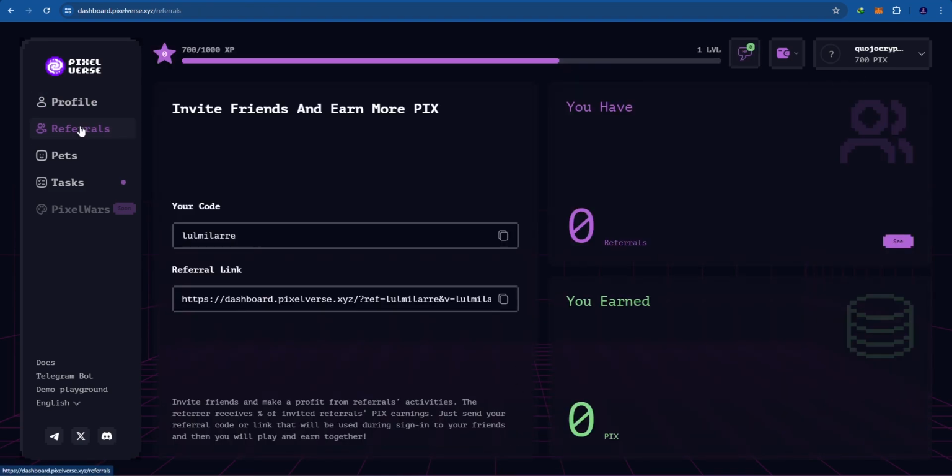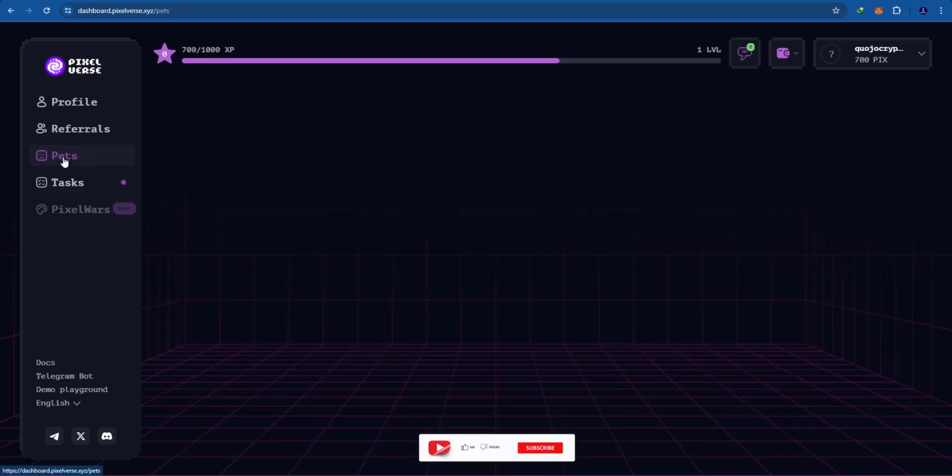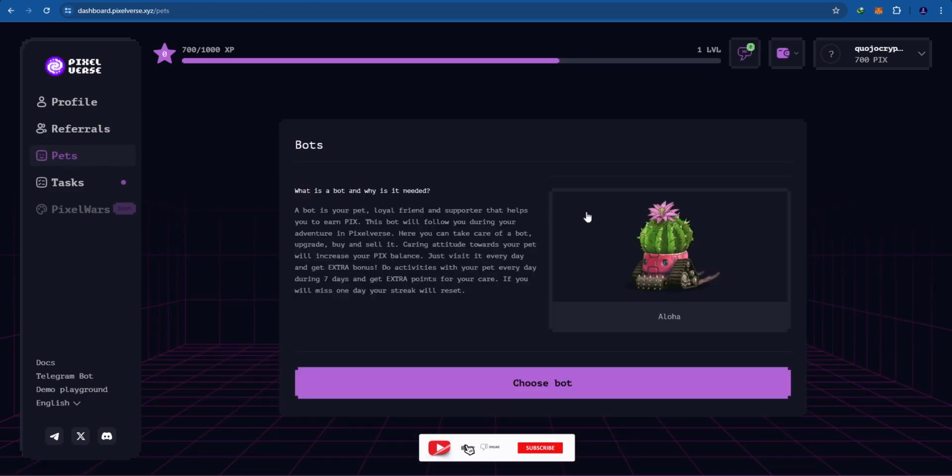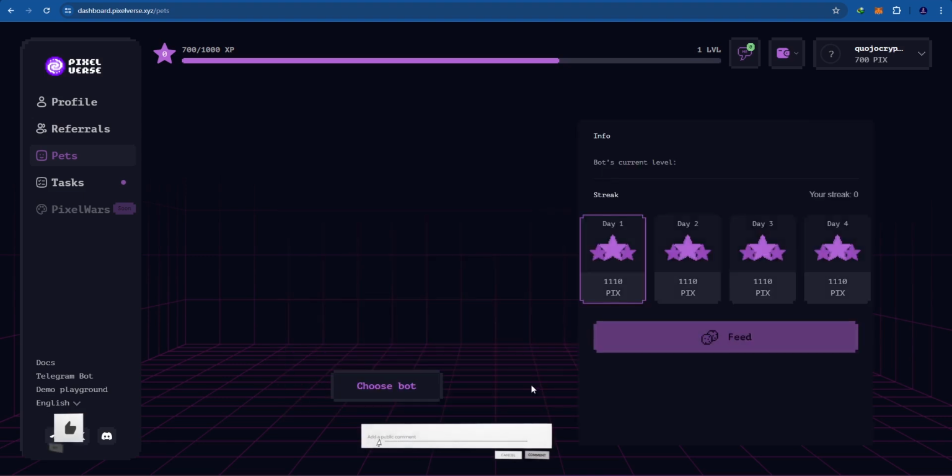Now we are going to the referral section. With the referral section, you need to invite others. You can copy your link and send it to people to join. It's not compulsory, but it's good to get that. Then at the pet section, you can buy pets and choose bots. This is the default bot, so click on choose.